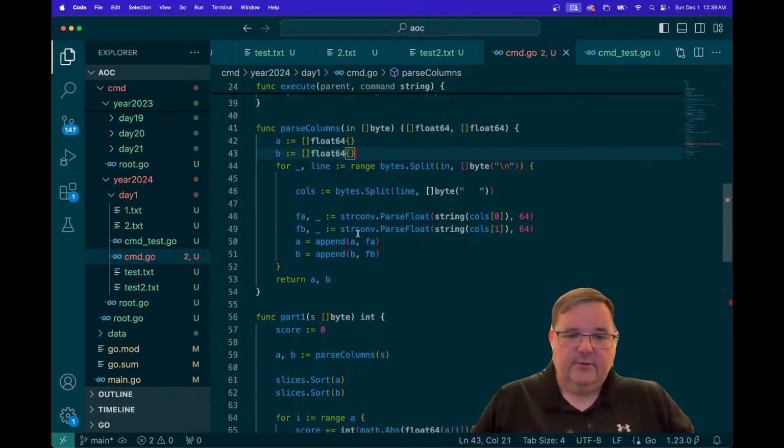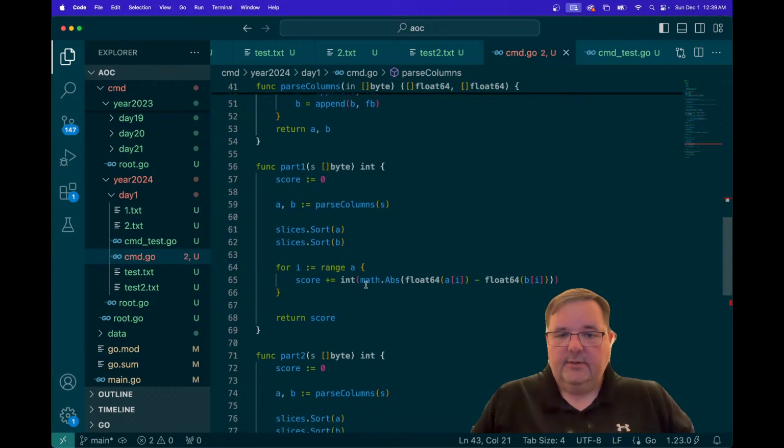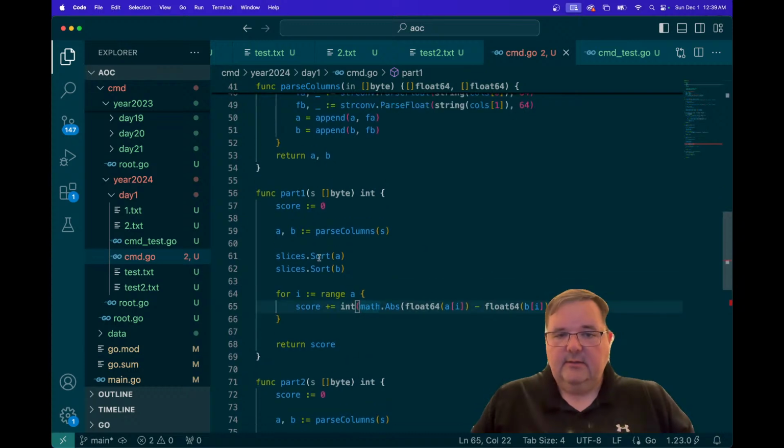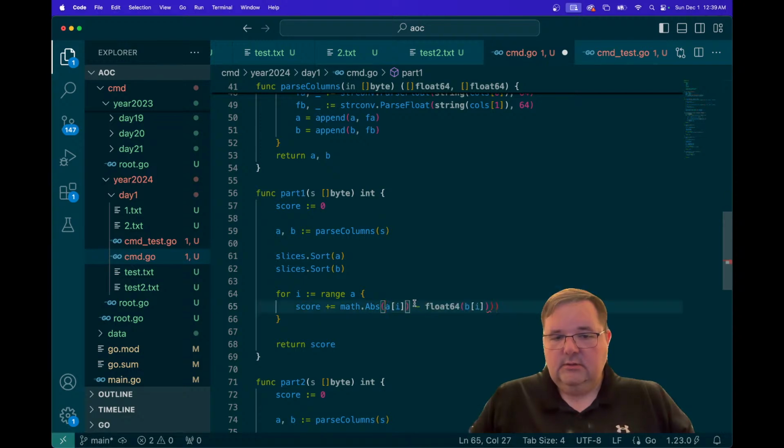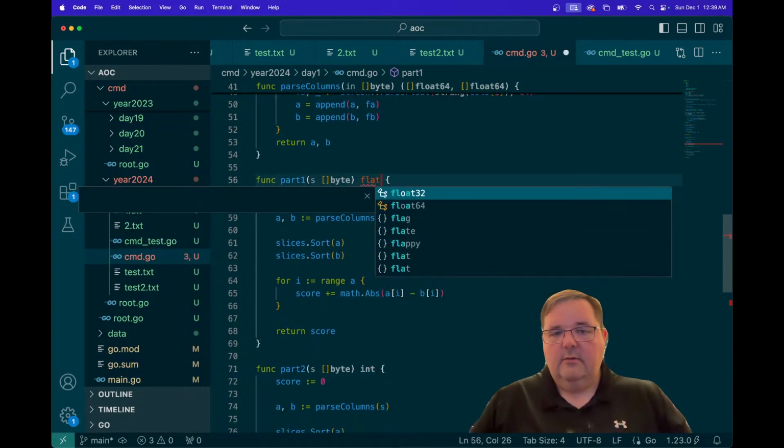I'll just have to remember to do this in the future. Because once we do that, then our score can be shifted to be this, this, this, this, and this, and this. Can I just do it this way? Yeah.